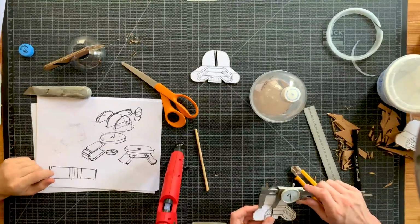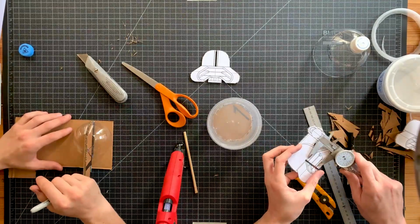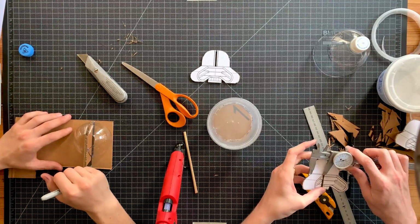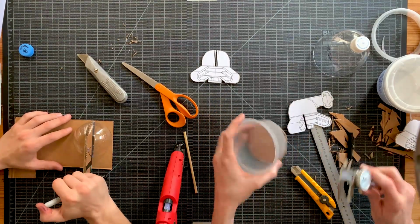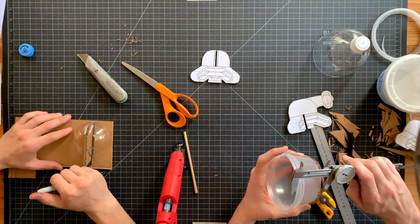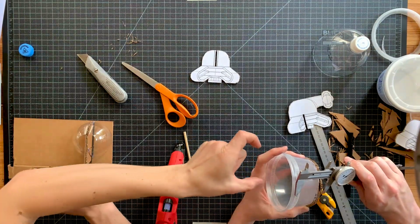Right. Very smart. So right now I'm referencing the proportion of this, and it turns out to be pretty much the same width as these. So with the model that I have right now, I'm using that same measurement, that depth, to dictate how wide the pieces are.